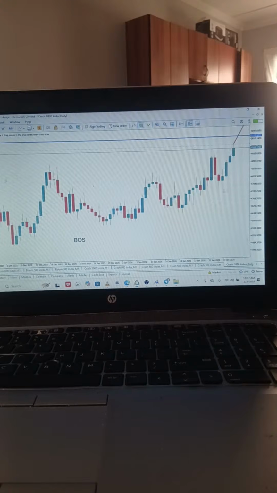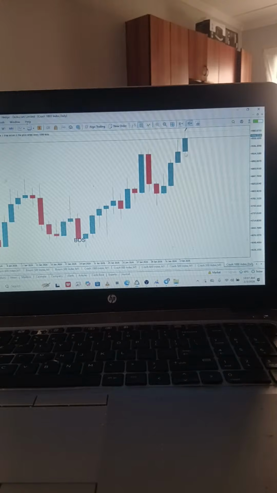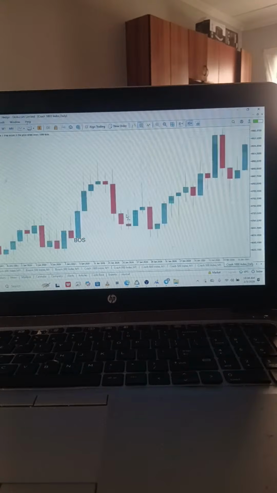What is there on the daily? On the daily, it's very clear that price is making higher highs, higher lows, and higher high, higher low. So now price has made the impulsion. Like I said, price will never move in a straight line. Price will then have to make a correction. So there's a likelihood that we're going to face some selling pressure. Why? Because if you observe the previous daily candle, it closed like a shooting star, showing that there was rejection on this particular area here. So price can actually drop.